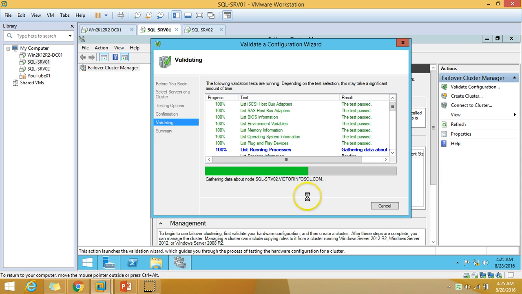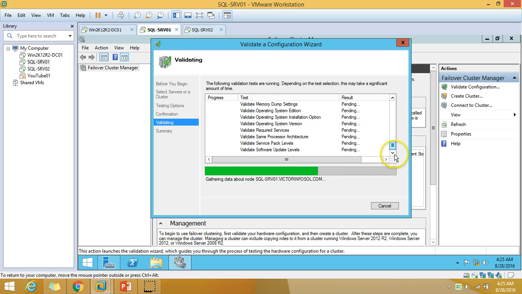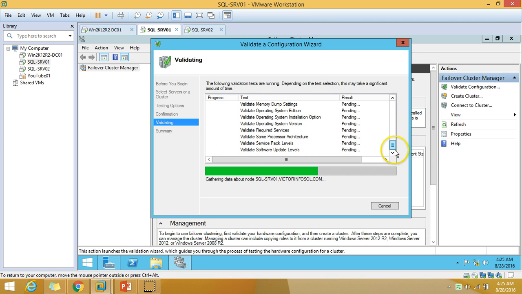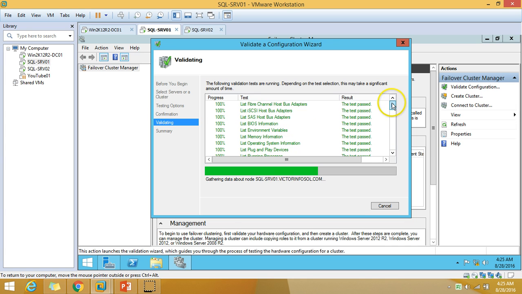So it's getting data about node 2 now, node 1. Till now we can see all the tests passed, nothing has failed, so it's looking good.